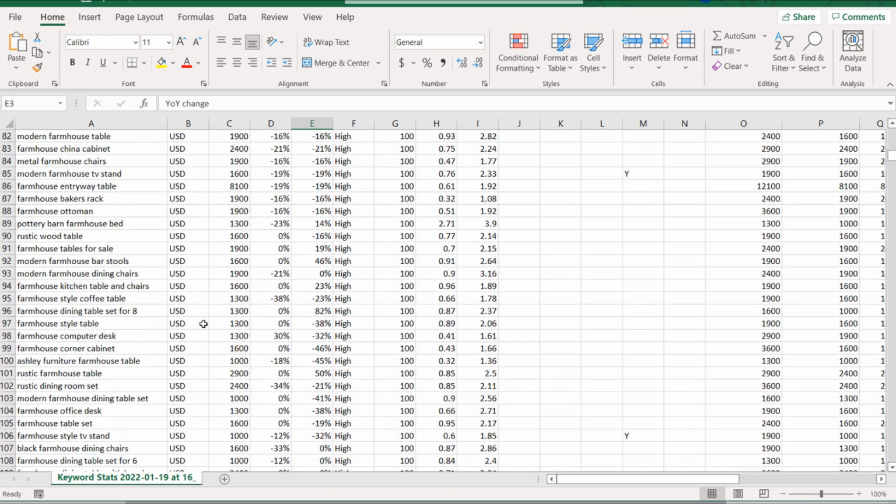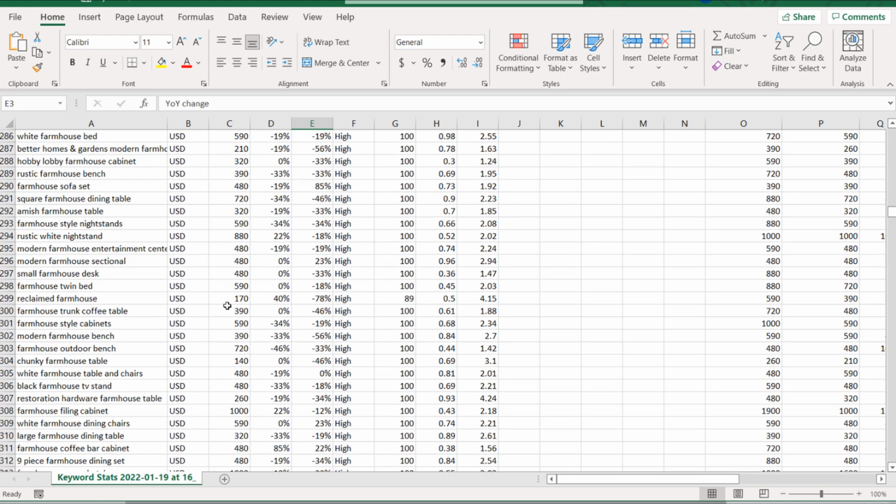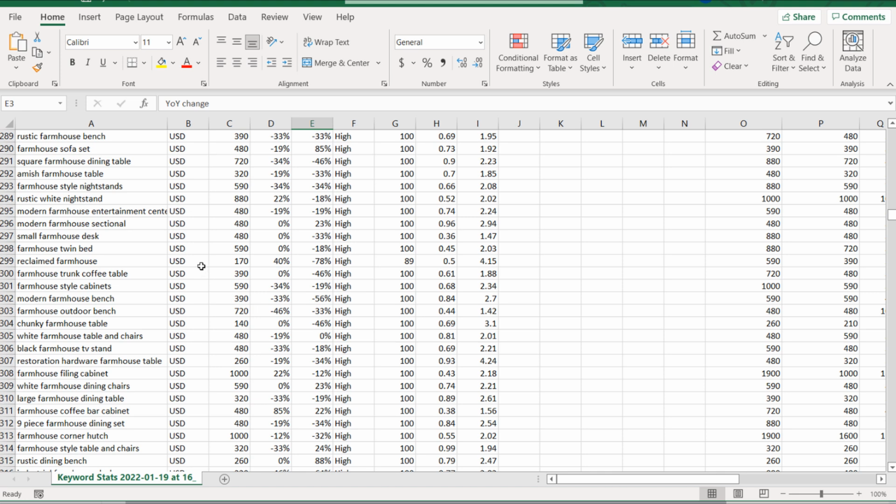So if we scroll down, you're going to see there's a ton of keywords here. So usually what I do when I'm creating an SEO keyword list is I go through this list and I pull out every keyword that I find unique. So something, for example, like a farmhouse filing cabinet. As I'm coming up with different keywords related to farmhouse cabinets, farmhouse filing cabinet is something I can target specifically with a page that's just listing the top rated farmhouse themed filing cabinets for sale. And it could be something that I used on my page for farmhouse office furniture. So that's kind of the way that I look at it.